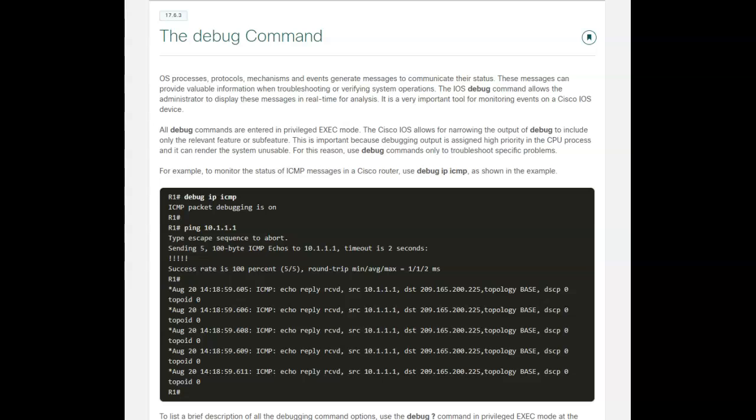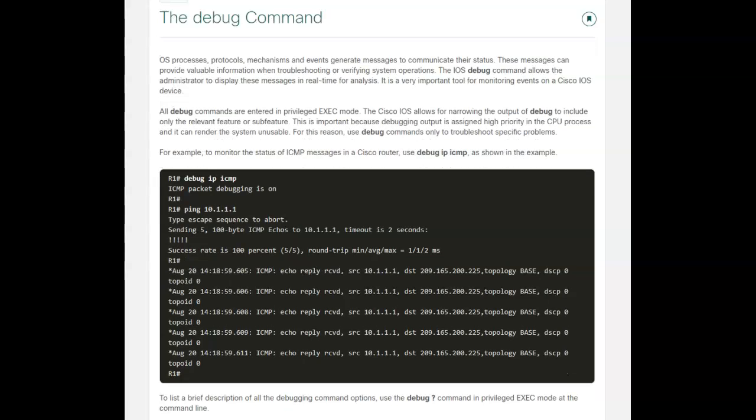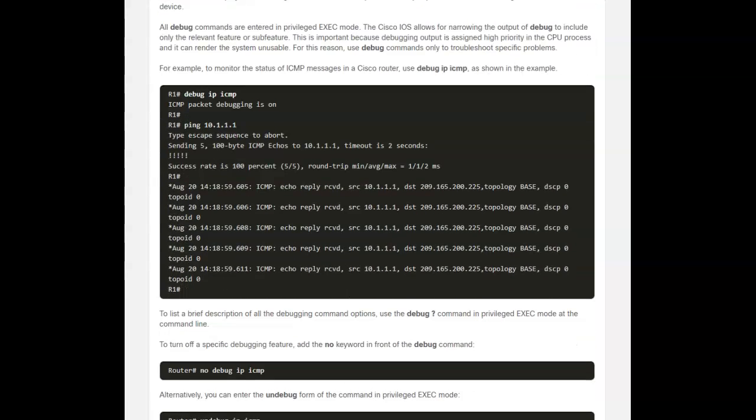There's a lot of other information, but you can turn debug on, and every single message that's going on will come across your screen. And then the trick is, gee, that's too much information, I want to turn it off, and it becomes hard to get in to turn that command off.